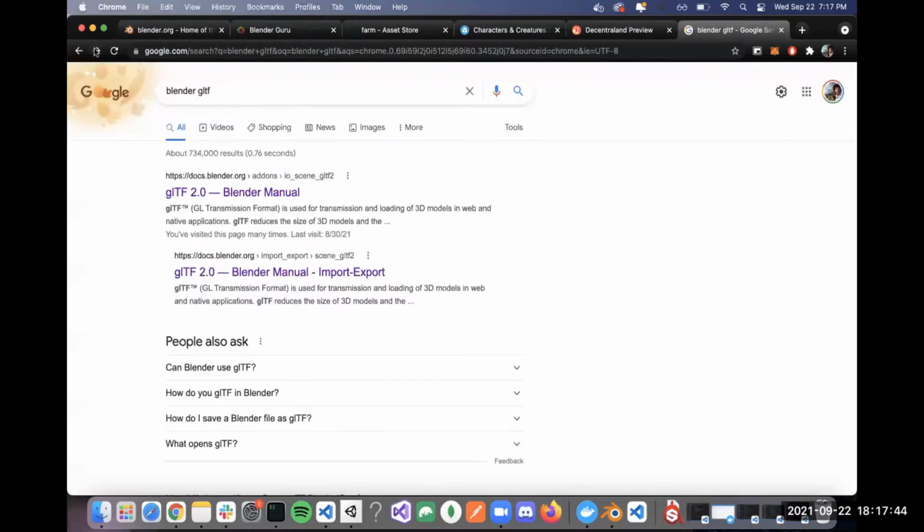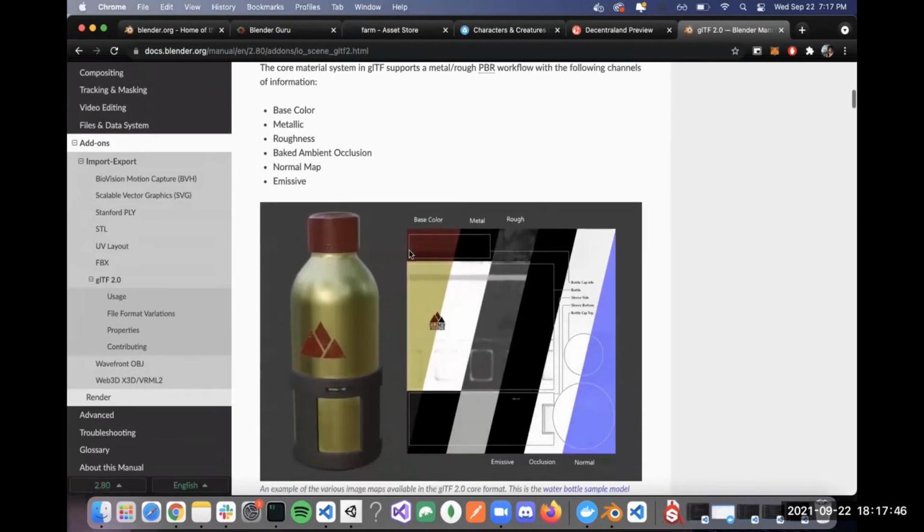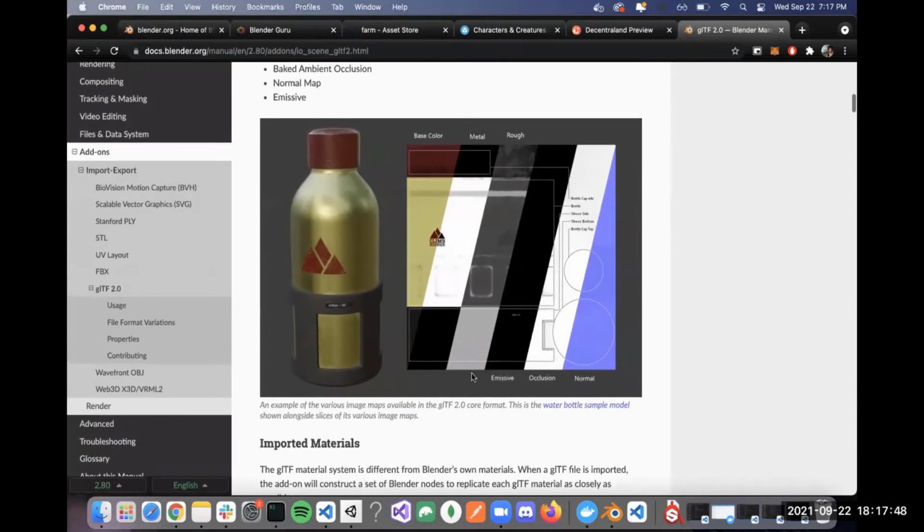What this model format allows is very rigid, so you can only do a certain number of types of textures. We have a base color, which is what I just changed, but it was just a solid color. There's metallic, there's roughness, there's emissive, occlusion, and normal.